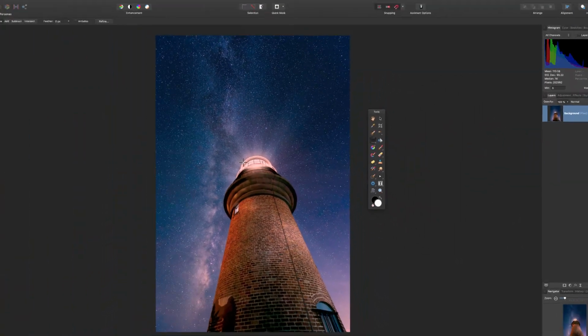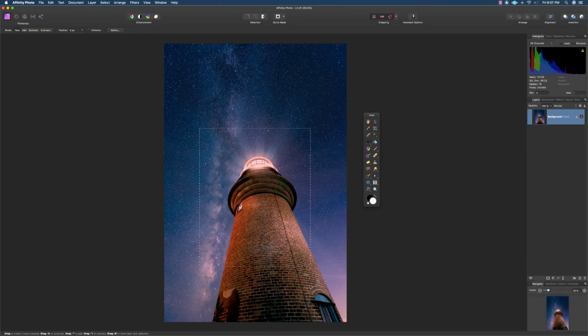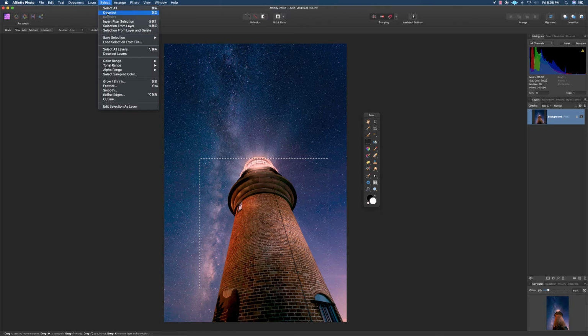To make a selection, just click and drag, and now we have a rectangular shape. If you'd like a square in perfect proportions, just hit the Shift key and then drag to size. As I let go, I can immediately move the selection by putting my cursor inside the selection and just clicking and dragging. If you don't like the selection and you want to deselect it, let's go to the selection menu. Up here it says select, we'll just click that and then go to deselect.